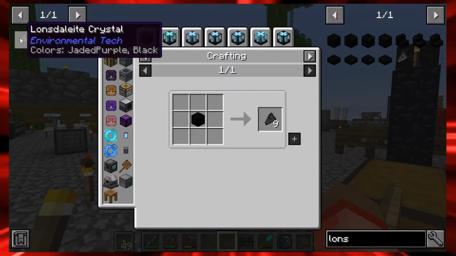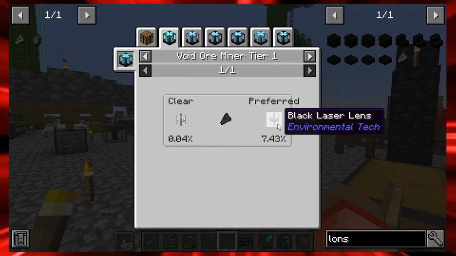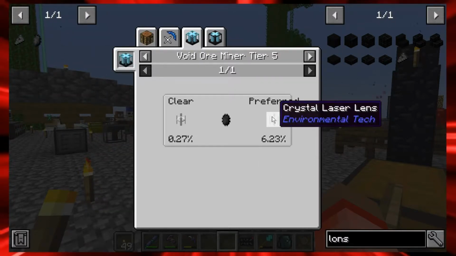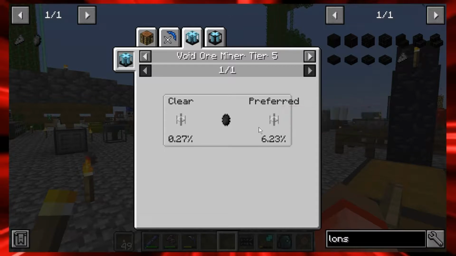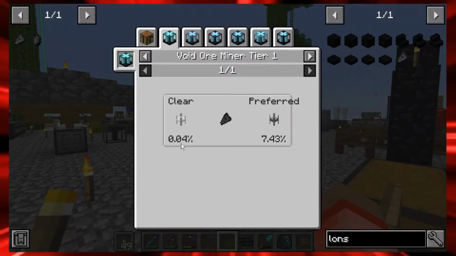The Lonsdaleite crystal. These start showing up at tier 1. So at tier 1, now that tells me a black laser lens. So both of those hit clear on this one. A clear crystal. Oh, a crystal laser lens. Okay, I don't even know what that is. We'll take a look at that in a second. So there's a clear laser lens, a crystal laser lens, but the Lonsdaleite crystal we're going to get with using a black laser lens. Without using a laser lens on that one, we have a 0.04% chance up to a 7.43%. So it's really encouraging us to try to use these preferred options so you get those lenses.